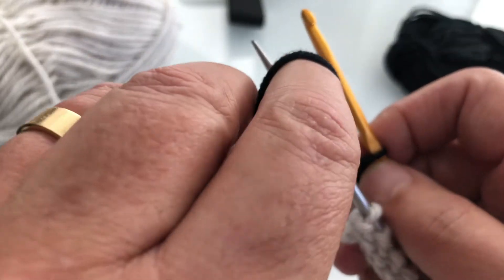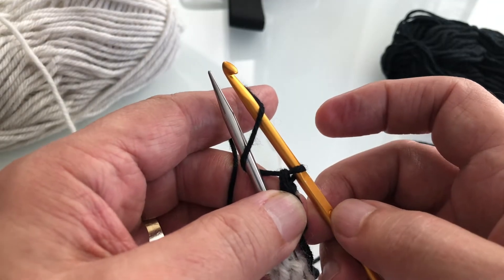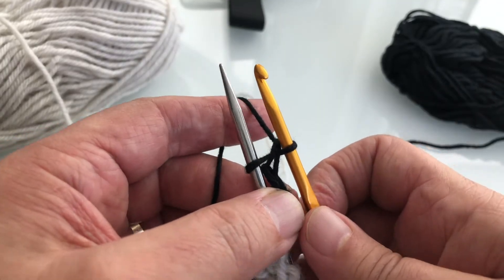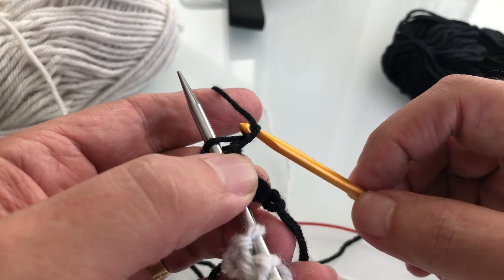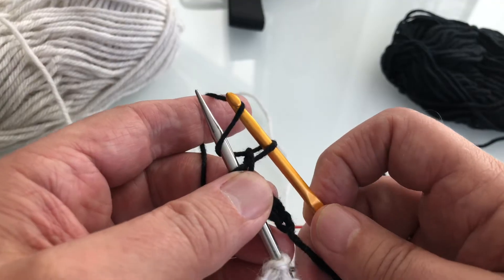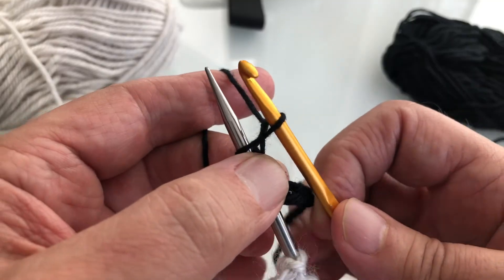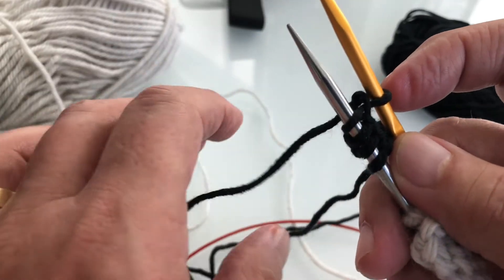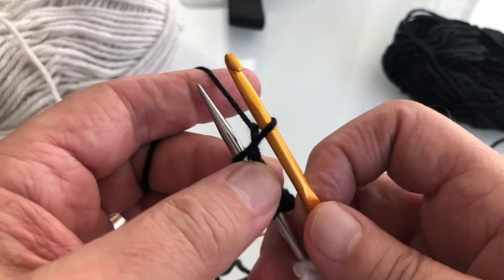You go around both of them, and holding the chain in your left hand you then pull the thread through the loop that's on the crochet hook. Put this yarn around both of them again, pull it through again — that's two stitches cast on to the left needle. Here's a third one and a fourth one. It's easy if you just keep the loop on the crochet hook loose; it gets hard if that gets tight so don't pull it tight. So here's five — let's call that good, five on the left needle.